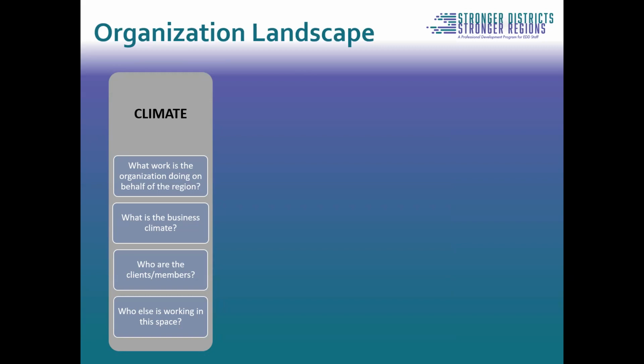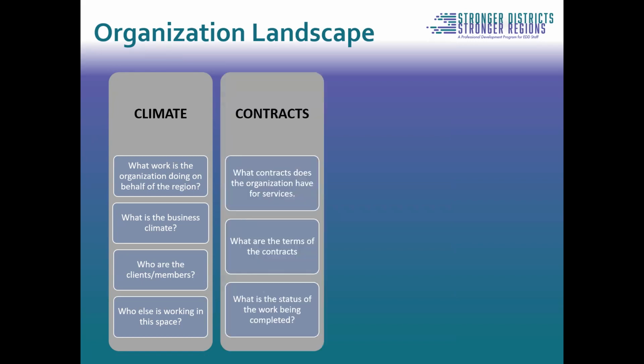Who are your clients? Who are your members? Who are those that you're providing services to? Make sure you have clarity around that. And then make sure as well that what you're doing in that business environment really does align with the organization's mission and purpose. And of course, obviously understand who else is in that space, whether they be collaborators or competitors. You need to have a good grasp on the business climate.